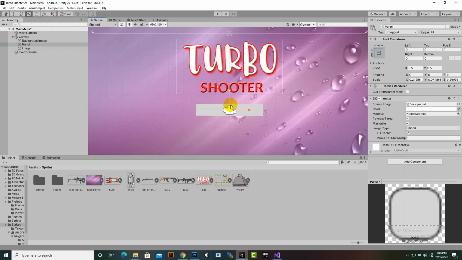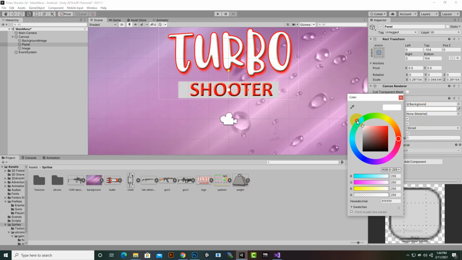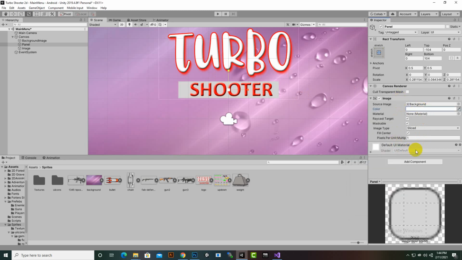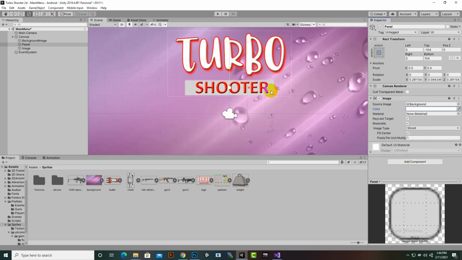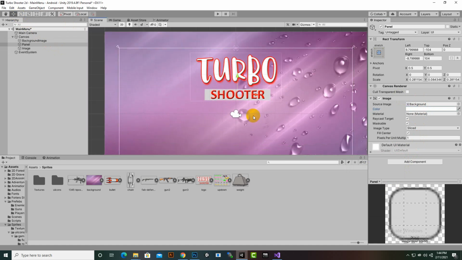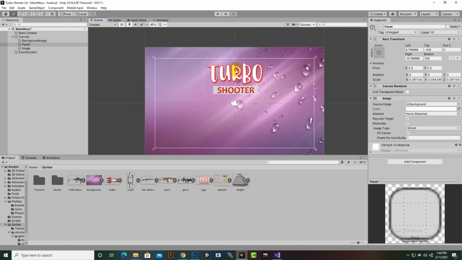So if we make it smaller, and if we place it under the shooter, then I think this will give us a good result. And we have the white, but I don't know why it is a little bit dim. So anyhow, we have placed this white background for shooter, and it looks better, I think.